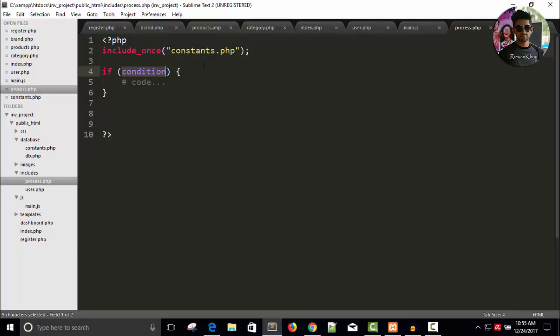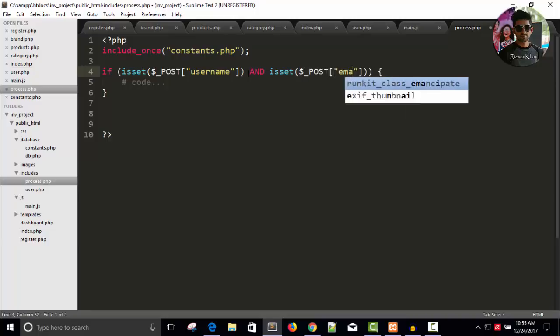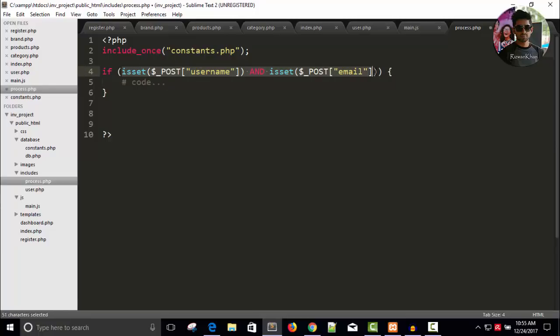So here what input fields I can take is isset($_POST), and so first I can take username, and isset($_POST), second I can take email. So these two are enough to get all the data, right?